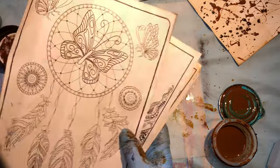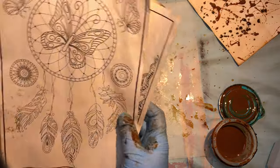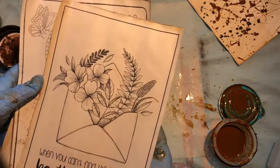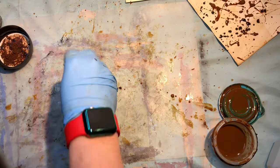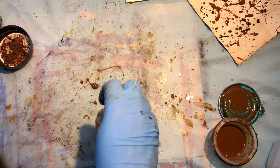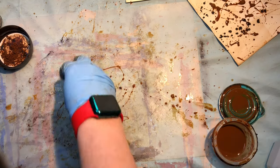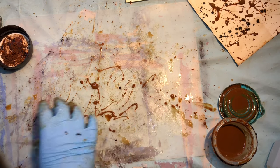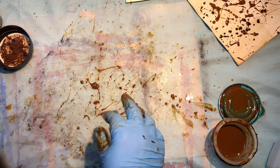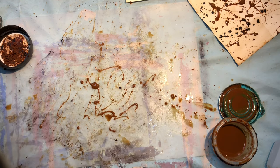Stuff here. So I got these that I coffee dyed. It's just those coloring books. And I really like this one. I'm just splattering just to get the base of it going here. And then I'm gonna water it down.